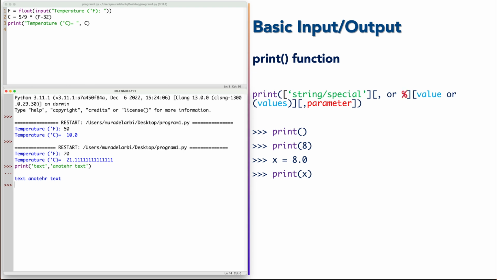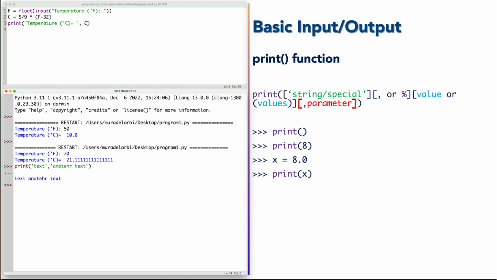The percentage sign is separating between the string and the values which are going to be formatted using the special characters. The values could be one value, or it could be multiple values.